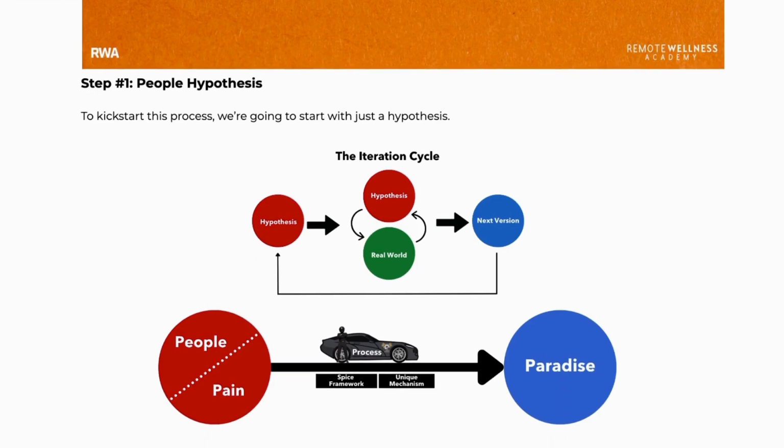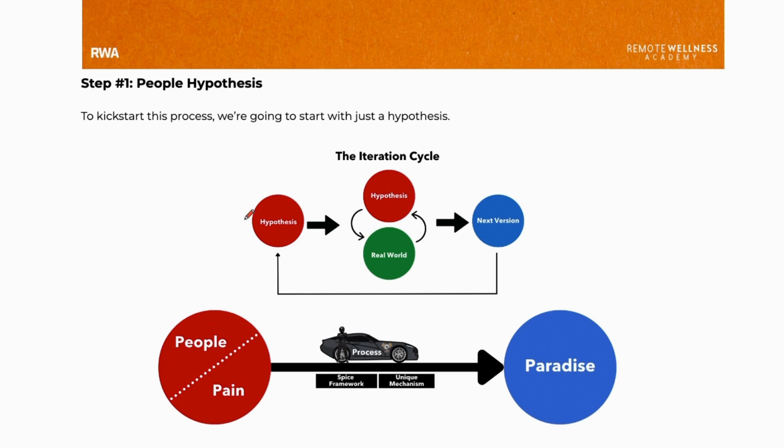Right now, we don't want to get busy thinking, okay, this is the type of people that I want to help with this problem because they have this pain point with this process. No, remember, right now we're focusing on only the group of people. That's it. Only the group of people. If you can focus your mind for just a second, we're only making a general hypothesis of the kind of people that we want to help. In general, okay? It doesn't matter. You can make it very, very general. It's going to be a very, very high-level overview. Don't get stuck with the tactical, like, oh, but I want to help fathers who have this pain point get to this paradise with this process. Those are going to be different trainings completely, okay?